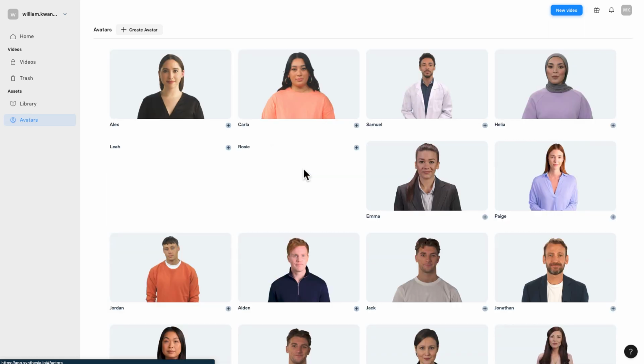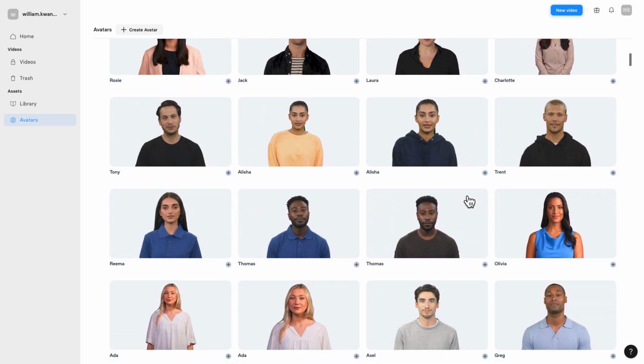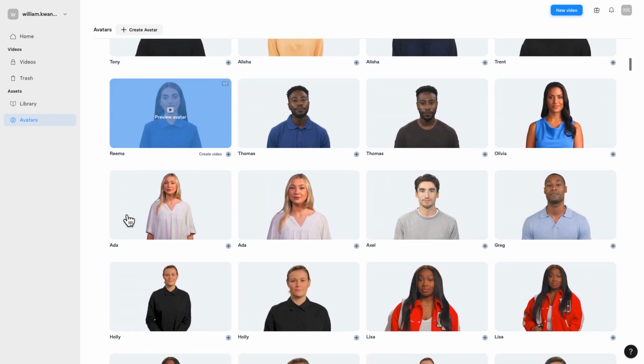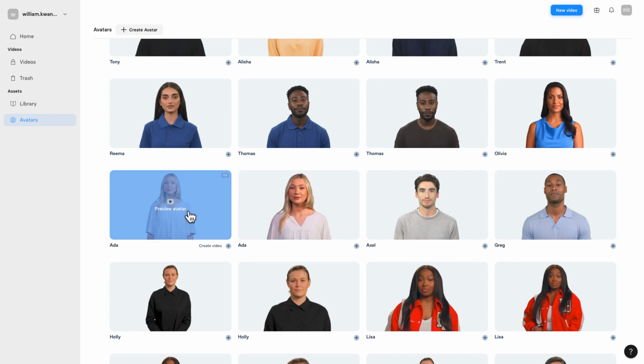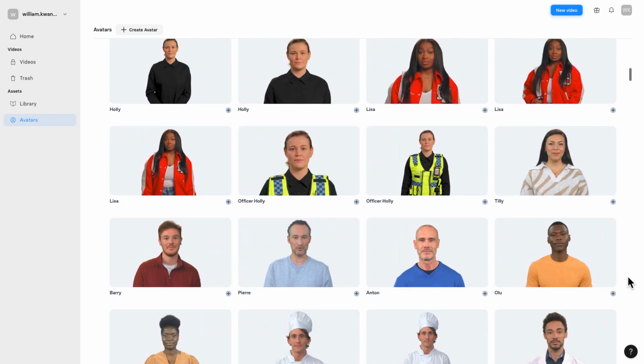I think they have more than 60 different avatars. You can choose based on male or female, and then their job positions or industry. So this looks like a doctor. These could be people in corporate. These are more casual. And look, these are two of the exact same person, but this is a more close-up shot, and this is a bit more of a half-body shot. So different ethnicities, different races, depending on what you need for your video.